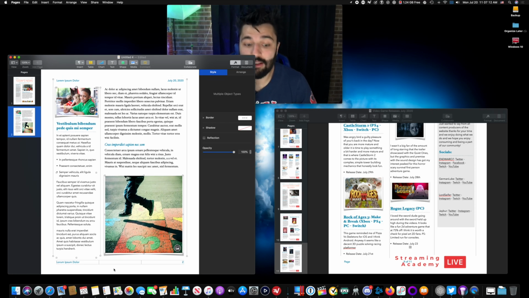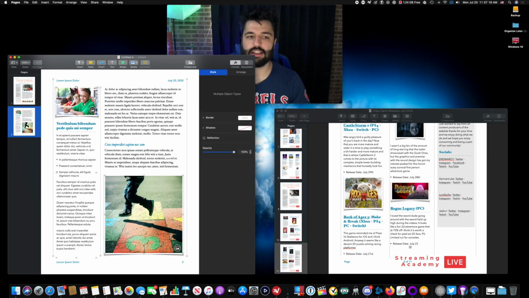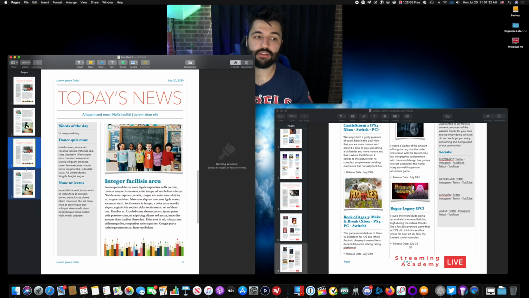Oh, wait, you can't paste it. Let's paste it right on top of it. Can I drag it? No, you can't. Like, see, it's way too messy. And so you say, I just want to add one. There's no add function. Where's my add function? Hello? You can't. So you're like, okay, I guess I can just copy. Let's paste it. Can you paste it? Yes, you can paste it.